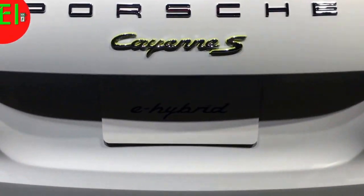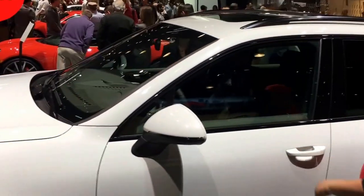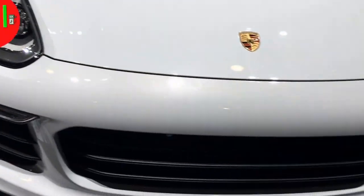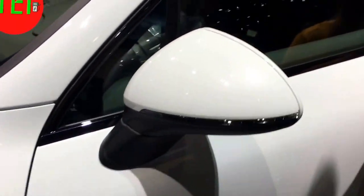Here is the Porsche Cayenne S plug-in hybrid — a beautiful car. However, like the Volvo and the BMW SUVs, they have a small battery giving you maybe 15 to 20 miles at most, so it's almost a token plug-in hybrid — not really committed. That said, I have a friend who owns the BMW version and gets like 40 to 50 miles per gallon in a big SUV, so that's good. But we couldn't get in — even though this car has been on the road for two or three years already.